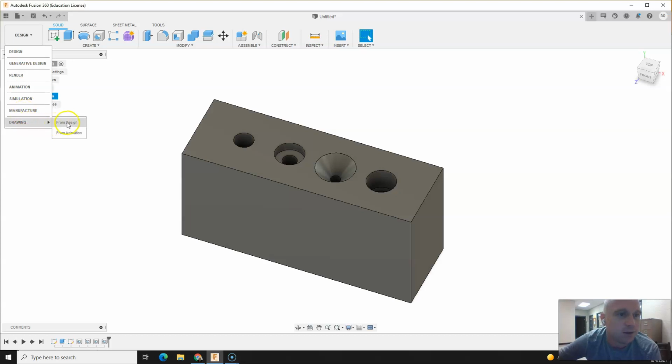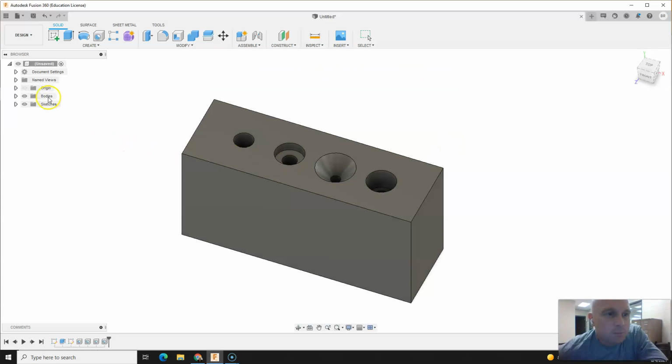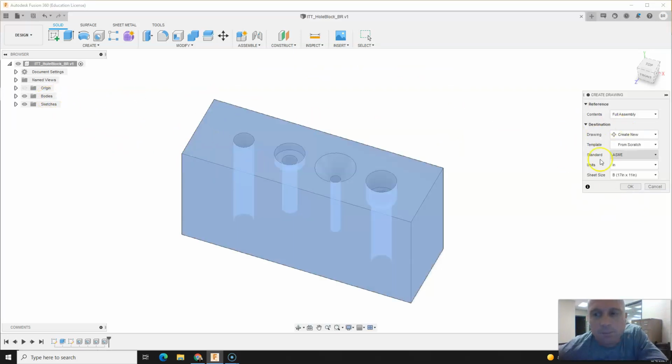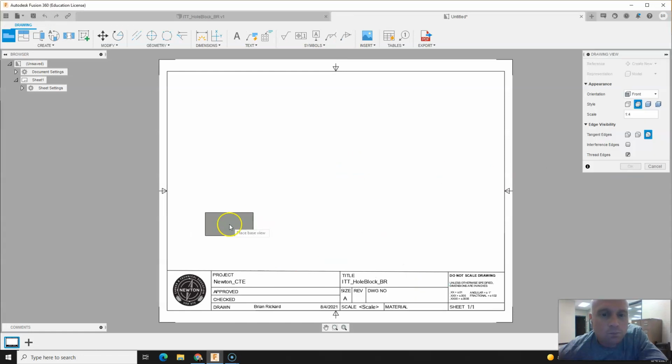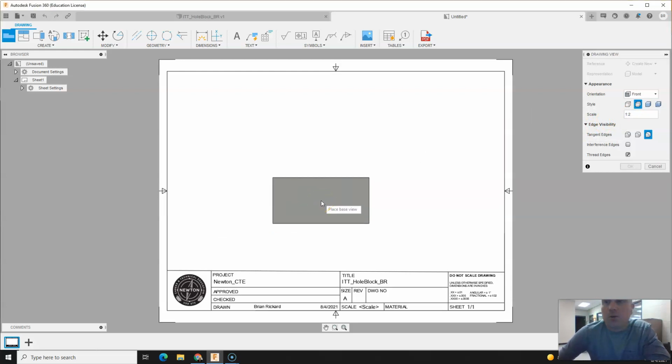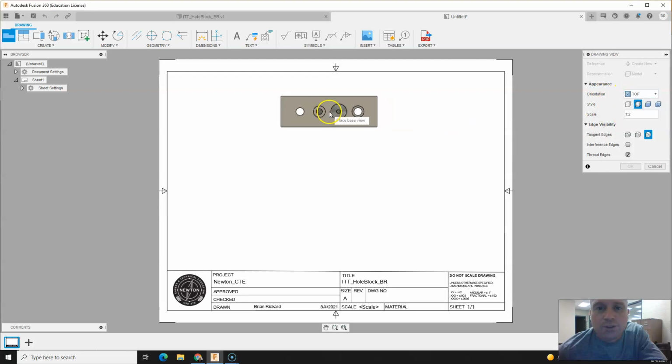All right, so we're going to go ahead and make a drawing for our block part. So under design, I'll click on drawing from design. I'll have to save this part, so I'm going to save it with the name that I want to use for this. Save that. And then we can also go ahead and create a new drawing from our CTE template. So I'll do that. And then it looks like I'm going to create this drawing at half scale will be good. And we're going to be creating what's called a sectional view for this part. So instead of the front orientation, I'm going to choose the top orientation. And so I'll place that top view within my part and go ahead and click OK.